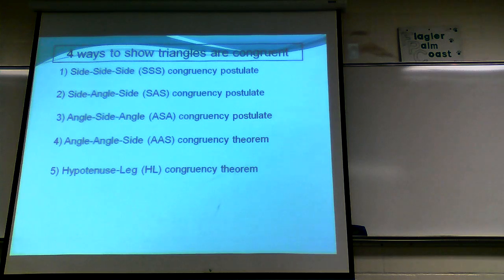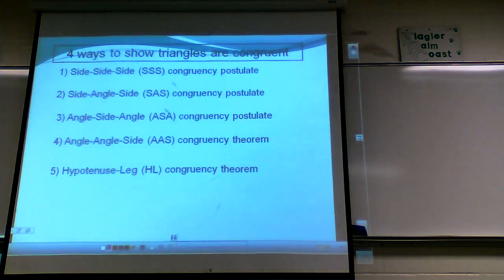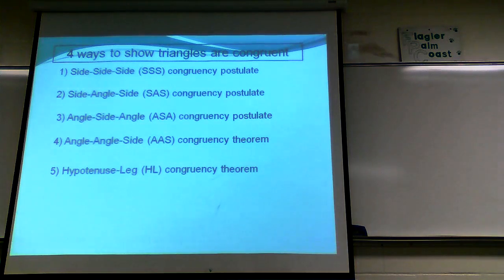Now, the common properties thing, remember I said, just gets you to the point of picking one of these. But things on that common property list don't say two triangles are congruent. You should never say these two triangles are congruent because they have vertical angles, or because they have a reflexive side. The vertical angles, reflexive, alternate interior, all that stuff is just leading you to one of these. Just always keep that in mind.